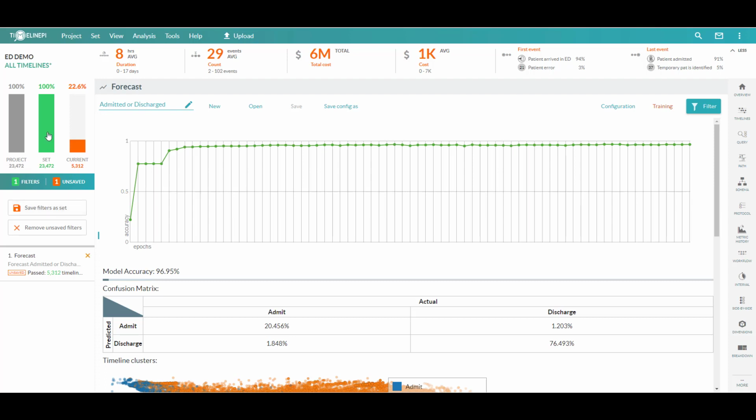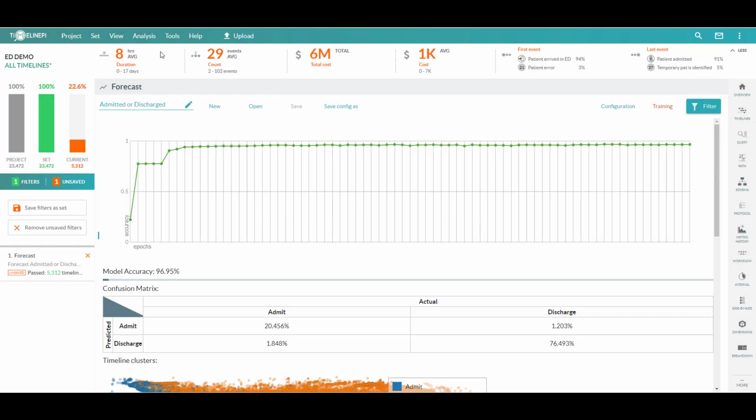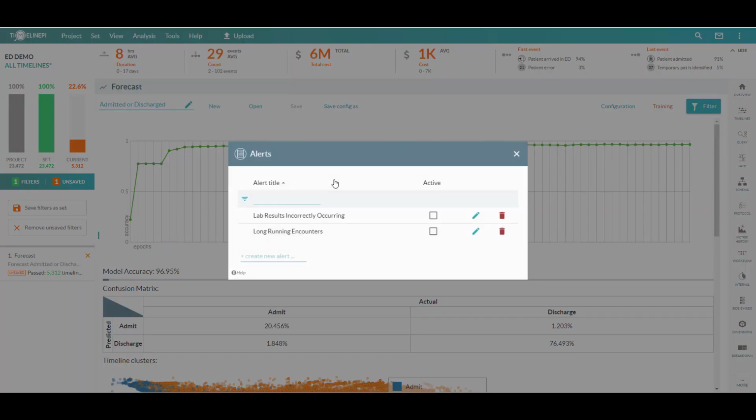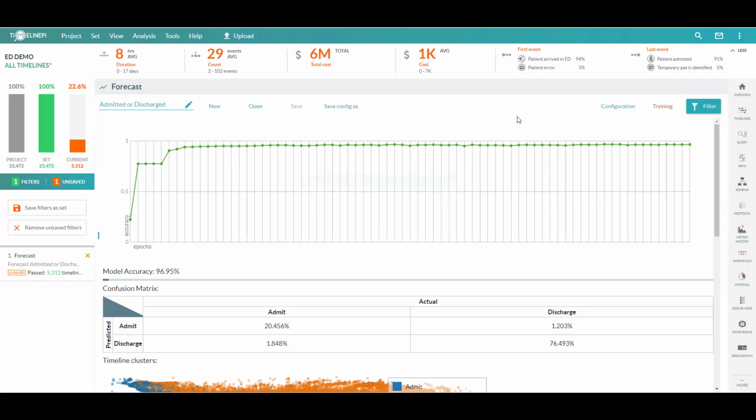Now we can take this a step further and choose to save this as a set of data, our 95% plus forecast admits, and then use that set of data to define an alert, which will utilize that set to notify us as soon as any new patient that's come into the ED gets over that 95% or better threshold that they're going to be admitted into the hospital. So that's how you do forecasting, and in turn how to add that kind of predictive classification and forecasting to an alert to notify you should new data come in that's forecasted to fit a certain criteria.